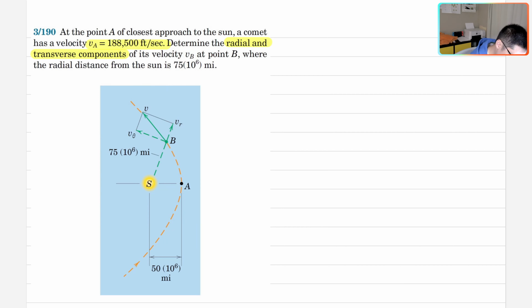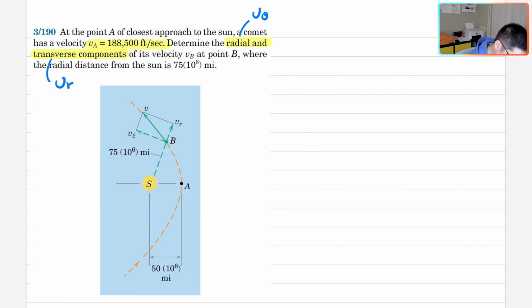First of all, we'll start with recognizing that the radial component of the velocity is referring to V theta, and the transverse component is referring to VR. It's already labeled for us, VR and V theta, which are parts of the velocity at point B. It's not three velocities, it's one velocity, but just like resolving forces, this velocity can be broken into VR and V theta.